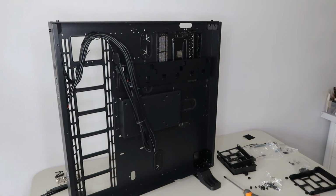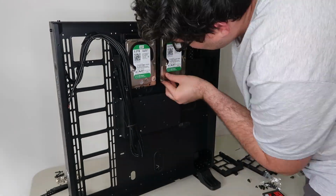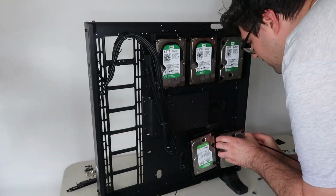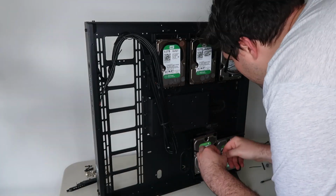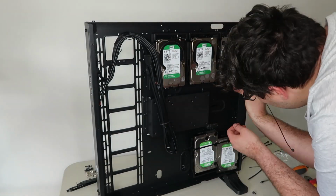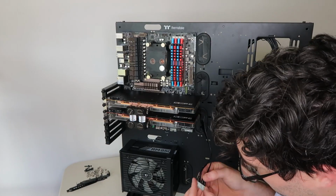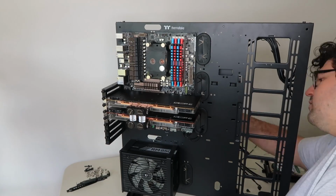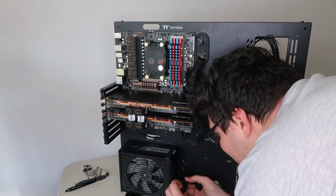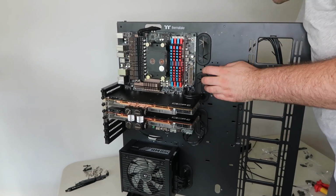Now on the back is where we install the hard drives. On this case there's not enough room for all the hard drives, so I'm just going to rig something up myself. In future I might 3D print a bracket to hold these hard drives better, but for the moment I'm just cable tying it and it works, so that's good enough for me. Then we have to run all the cables through to connect to the motherboard. This ended up being a very tedious task. I had to continually connect things, disconnect it, just to run it through.